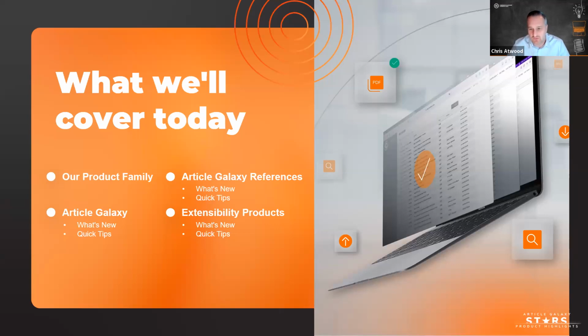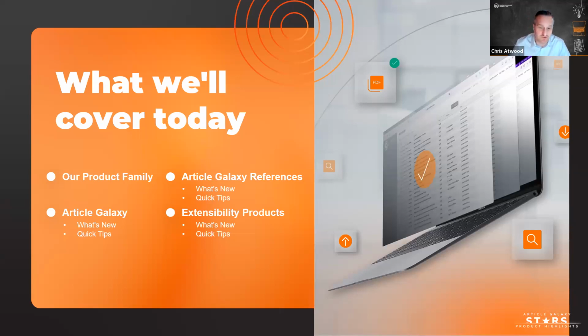And then the final product piece that we'll look at is our extensibility products. So we have a suite of products that Carrie will introduce today and show you some things that maybe you're not familiar with, maybe you didn't know we even offer, or maybe you're aware of but didn't know about certain features within that. So we're really going to introduce you to these three groups of things. We'll show you what's new in each of them, and then some quick tips, some things you may not know about the products that we think will be helpful to you and also to users in your organizations. So we're really going to walk you through all of those things today.